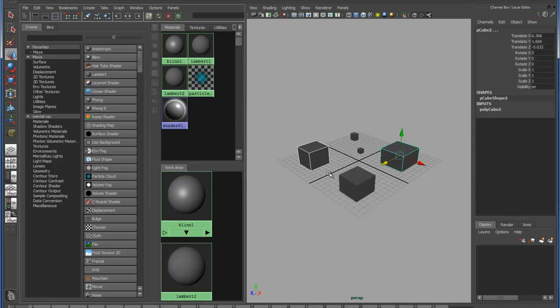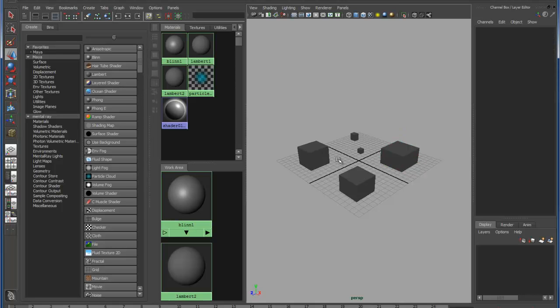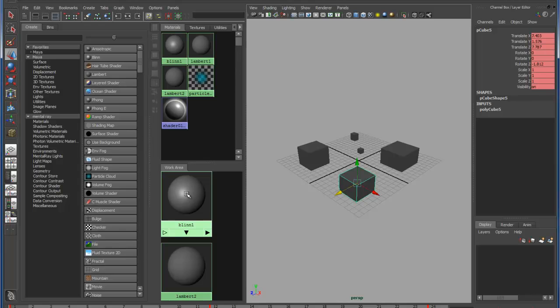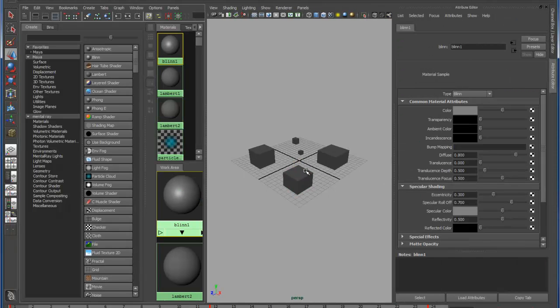And with the cube, we might not see anything with the color because I don't have any light in here. These are pretty basic shapes, so they don't have anything shining on them. The Lambert and the blend might look exactly the same at this point. I can, however, come in here. If I double-click on this blend, in my attribute editor, it pops up and it goes directly to that blend for this color. I have a slider that I can change, and now we're seeing the changes in our perspective view as we're making enough of a change that this is different from the blend.